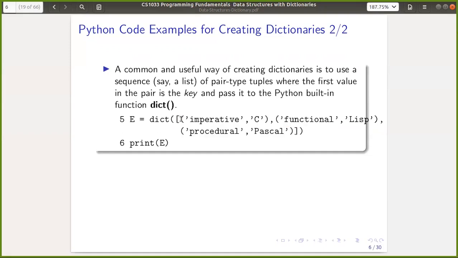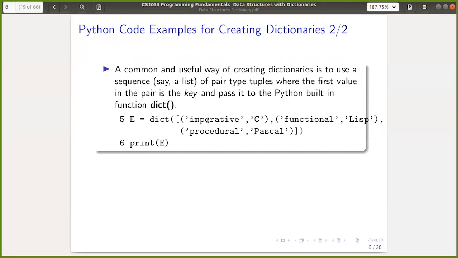So every individual item in the list should be a tuple, a pair, and the first part of the tuple would be the key, and the second part would be the value. So we have to make sure that the first parts are not duplicated.